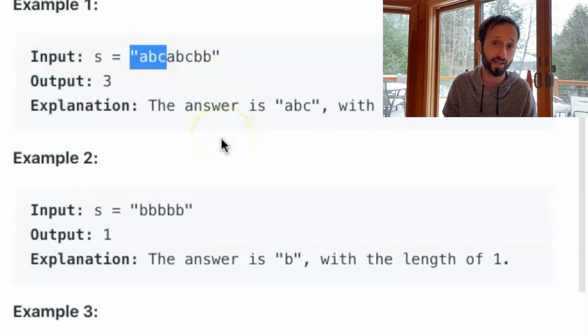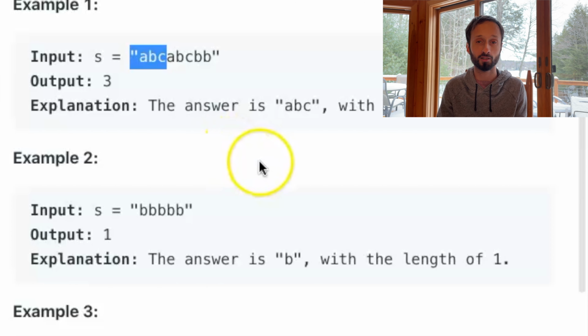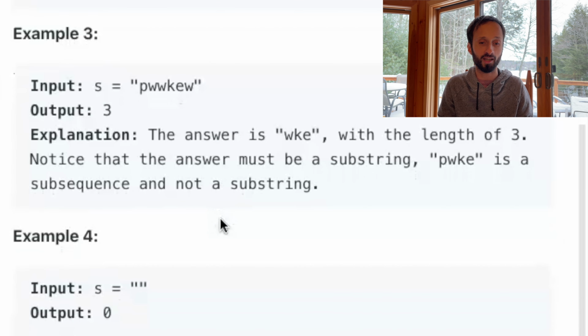If we look at the second string, they give us a string that is comprised of only the letter B. Therefore, the longest substring is going to be of length 1, just a single B. In the third example, the longest substring is also of length 3, and that is WKE or KEW. Either way, the length of the longest substring is 3.